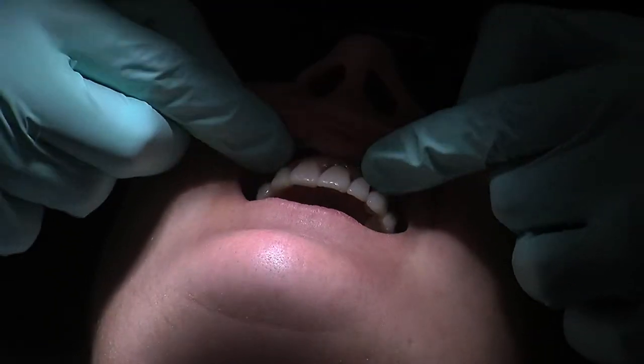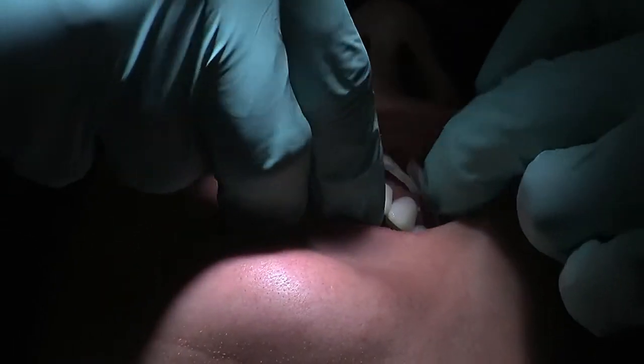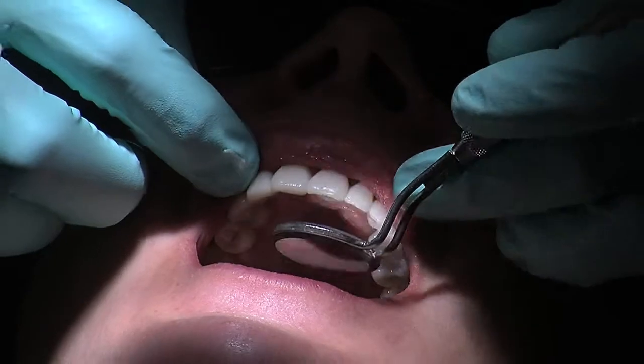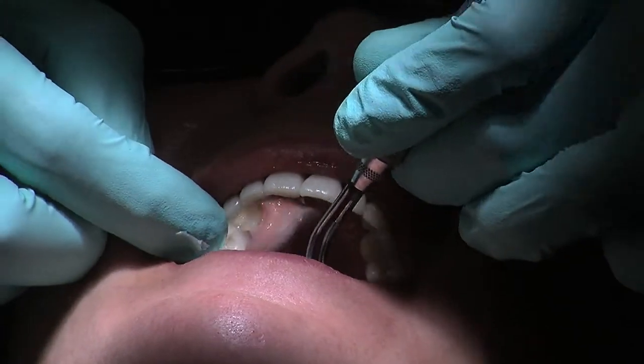And lo and behold, all beautiful white teeth in one go. You can see there's a very thin flash. All the excess has come out, which is always a very good sign that the putty index was made properly. And there's almost no flash palatally, so did a good job there.